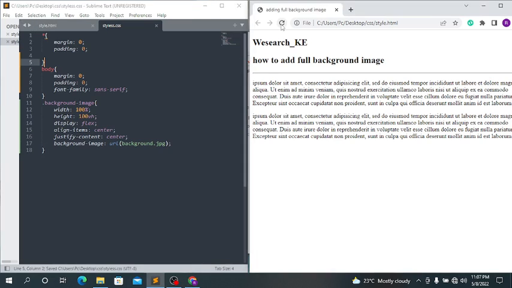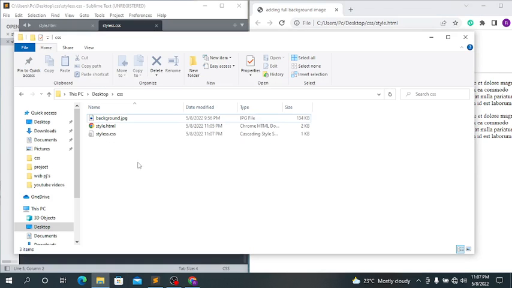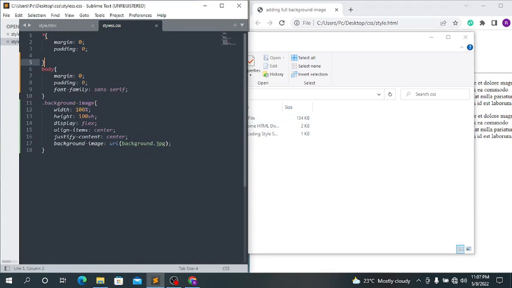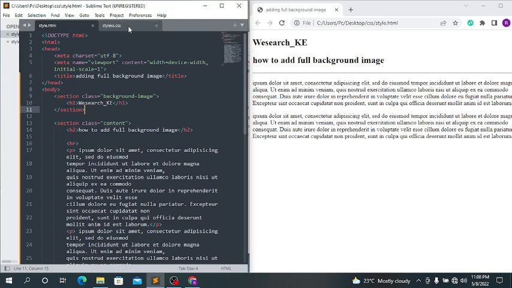Save, then refresh, and you can see it's like it's not working. Let's see the problem. Copy the name very well, background image. Oh, I can see, yes, the problem.